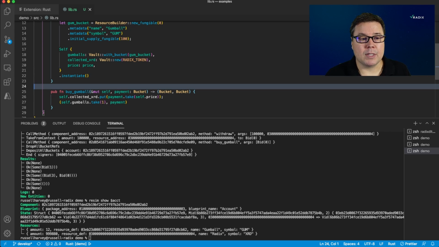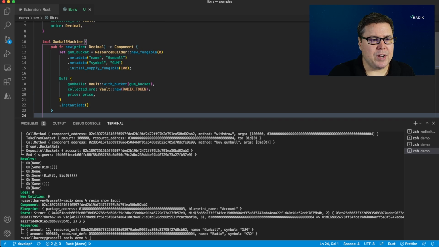So in the case where you are passing 1,000 XRD to buy Gumball, you would still see that the predicted delta of the operation is that you would only be actually losing 10 XRD, and that you'd be gaining 1 Gumball, and that the other extra you passed in ultimately did not leave your account. But again, up to the developer, up to the consumer, whether they ever want to follow this pattern of allowing you to submit extra and return change.